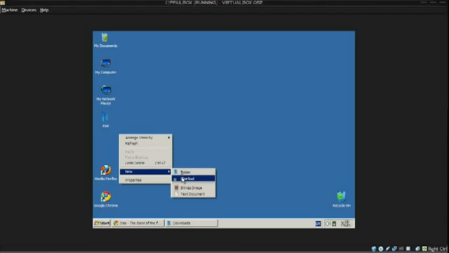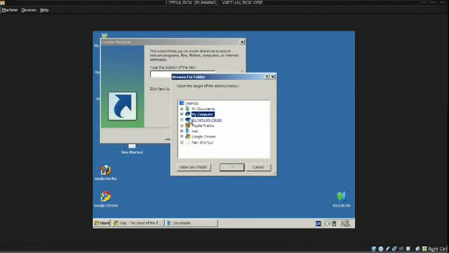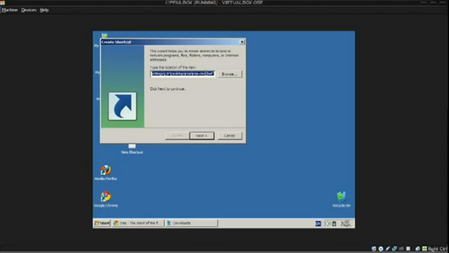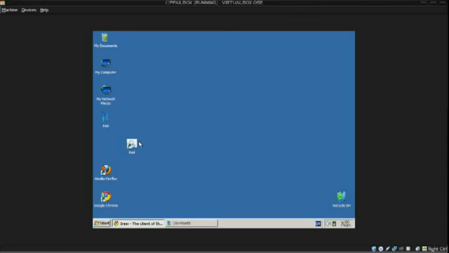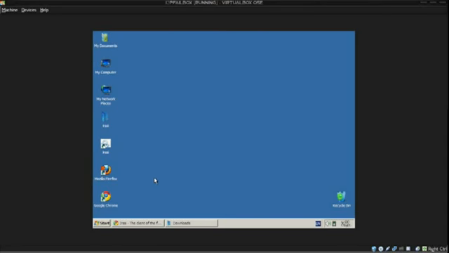New, you right click the desktop, you go new, shortcut, browse, and you look in that folder, which is on the desktop, you go to IRC. Then you want to select IRC CMD, the second one right there, the one that is a bat file or a batch file. So you want to click next, call it IRC or IRC command, whatever. And now we're going to quickly make sure it works. Yep, it works. So we're going to just close this.